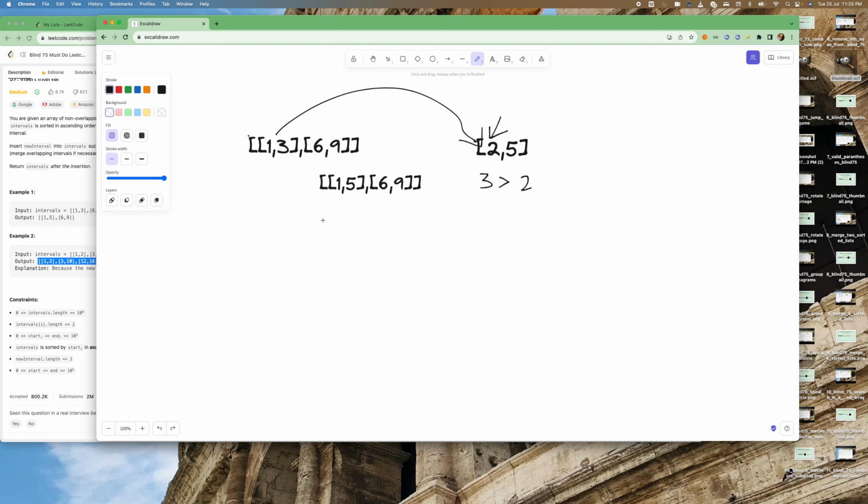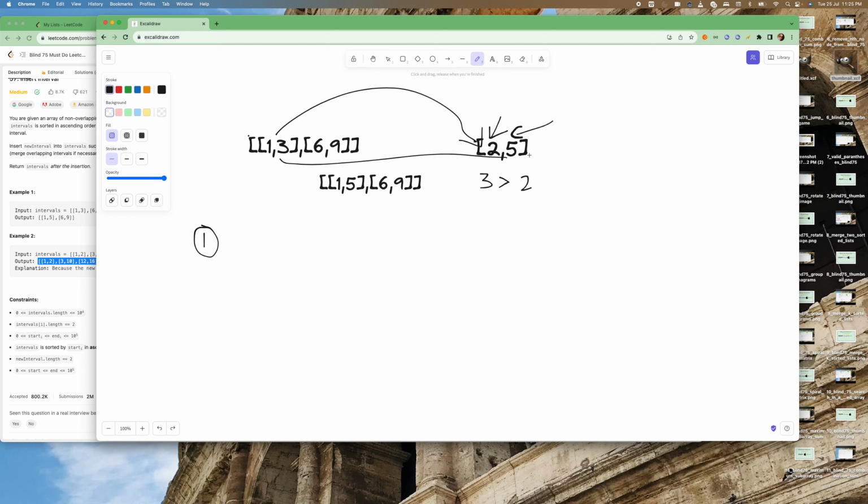In the first step, we would iterate from the start of the intervals until we find an interval which is overlapping, or where the new interval can be inserted, and we do that iteration. Once that is done, we find the new interval. Like if we need to merge it, what will be the new interval?